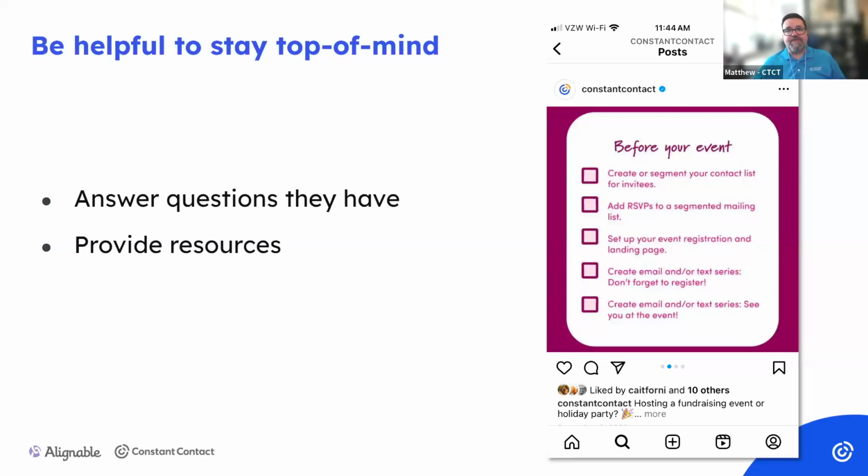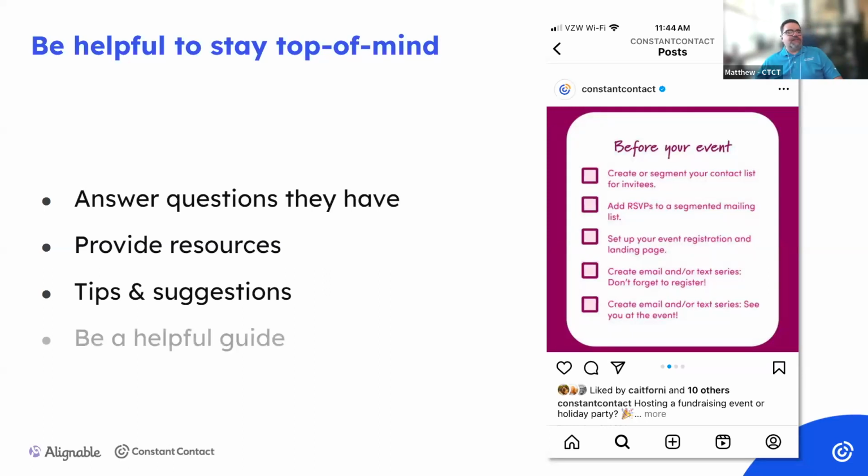Lead by example. Don't be afraid to give some of your knowledge away. Give those tips, give those suggestions. One example I like to share is restaurants, right? So some of the best digital marketers in the restaurant vertical will share recipes. Now, they won't share the recipe for their number one most popular dish, but they will share recipes. Why? Because they're giving a little bit to get more back, right? Give a little bit of that insight. Be that helpful guide to people. Show that you can be a trustworthy organization so that when they are ready to do something, they're thinking of you first and they trust you.